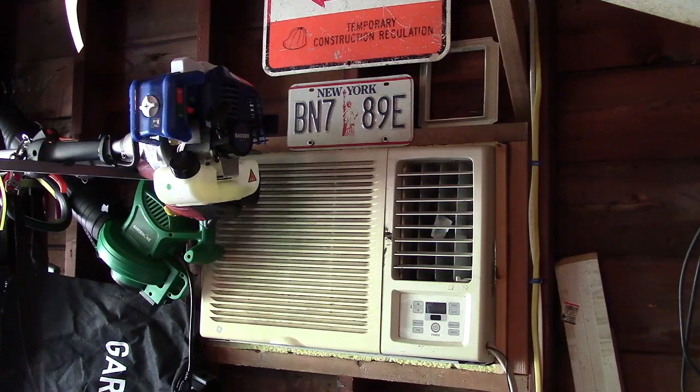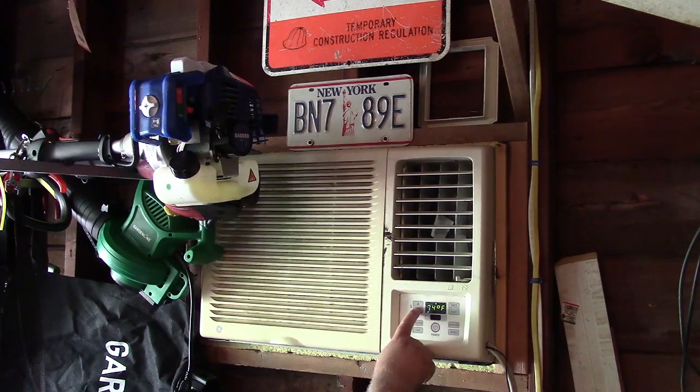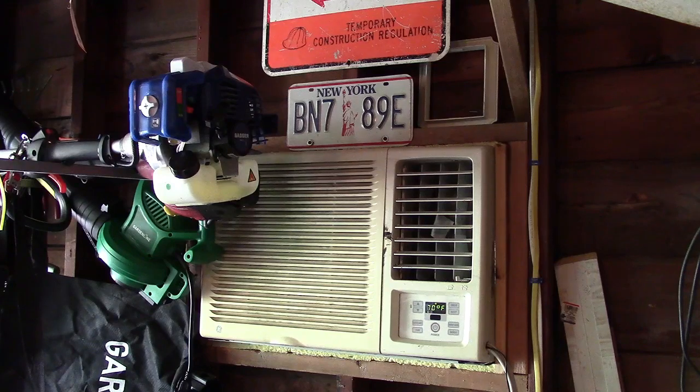So let's stop it. We'll just wait about a few seconds. And I'll turn it back on. Now, obviously, this has a compressor lockout. That was reasonable. I'll set it down just in case. And, in case you missed your first cue, I'm gonna leave this running until it starts back up, and then we'll close this out.